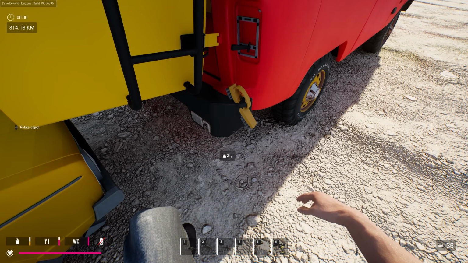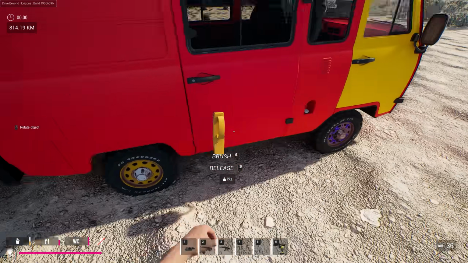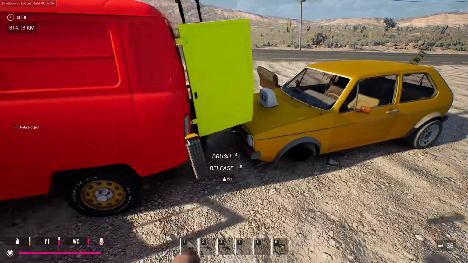I do need to check for any sort of lights on the rear there. I don't understand how you can't clean up the wheels while they're mounted on. Anybody else find that a little odd? Like, I wish that was a thing.